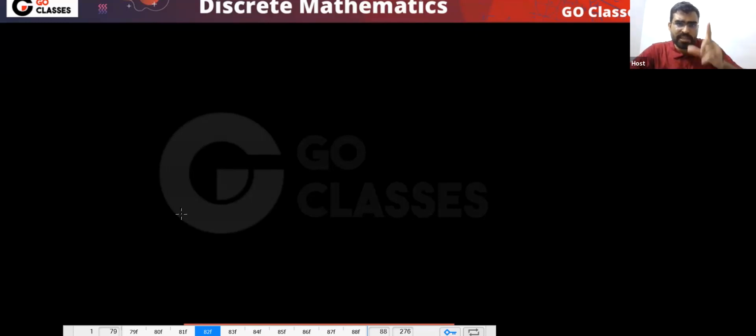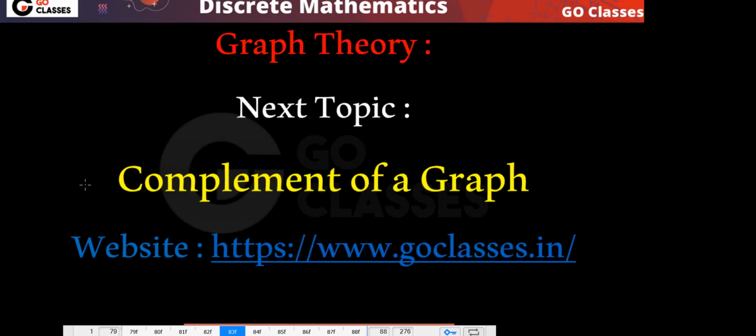But the graph that will be given to you will be a small graph, remember. So when a small graph is given to you, you can check by twisting. Sometimes you can twist, and sometimes you can check whether this is K4, K5, W3, W4, and so on. So this was your graph isomorphism. I hope this topic is clear.